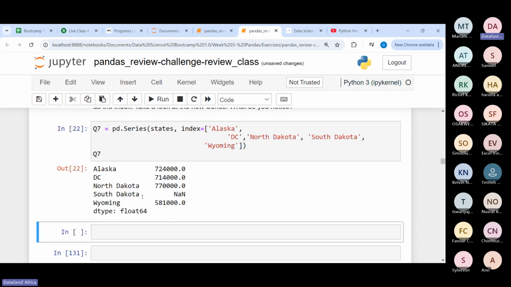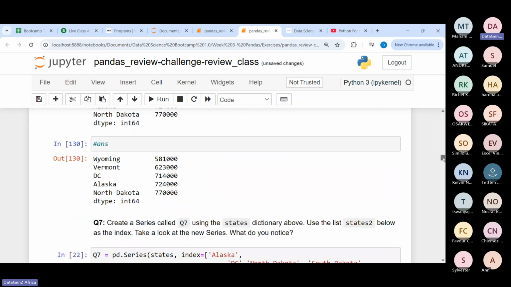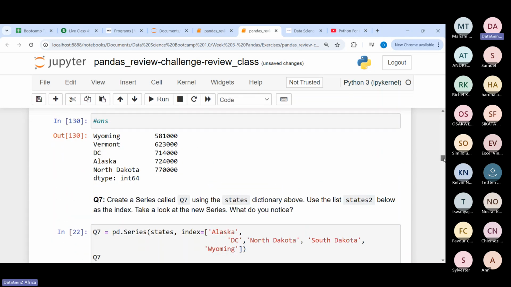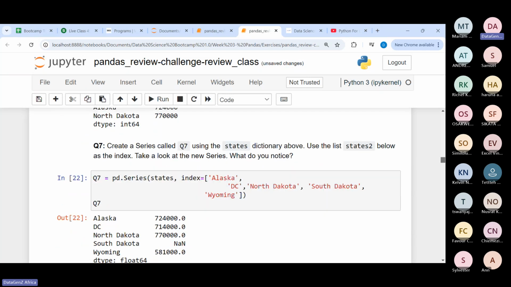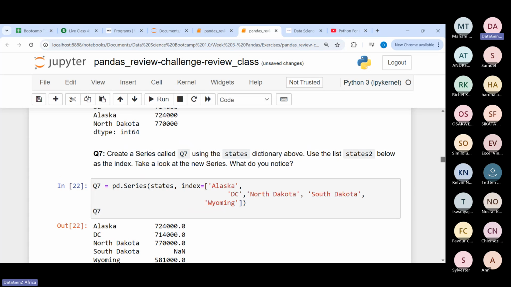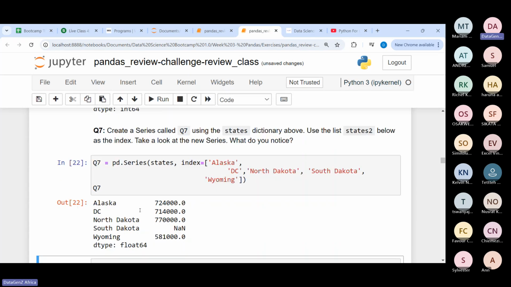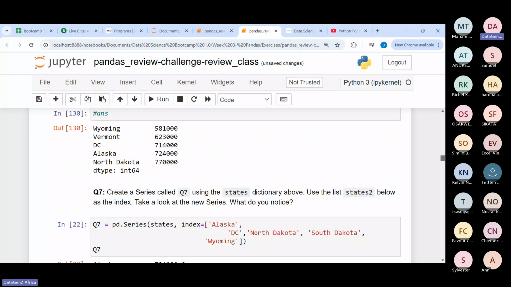So you can see that there is a difference between these two series, even though it's the same dictionary we're using, right? Who can tell me what the difference is?